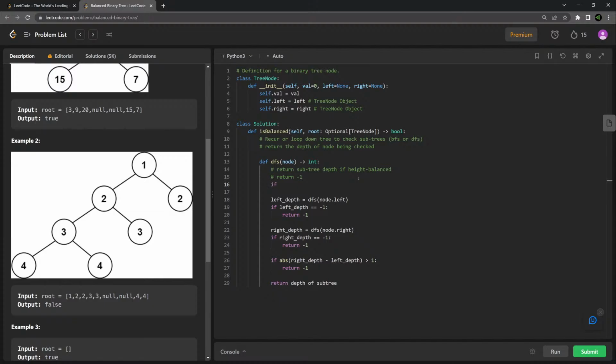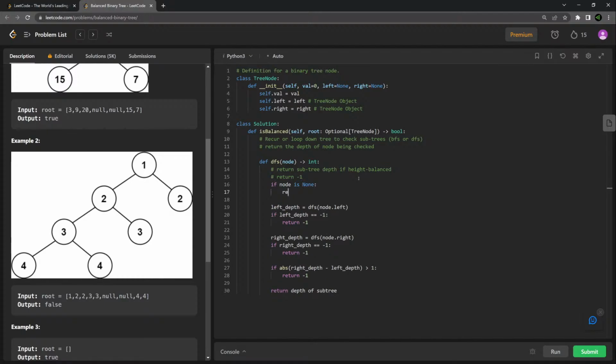So if node is none, return 0. And again, we're returning the depth, right? So when we go down to this node here that doesn't exist, it has a depth of 0. So this node to the left of 4 has been passed in here because we're not checking it before we pass it in.